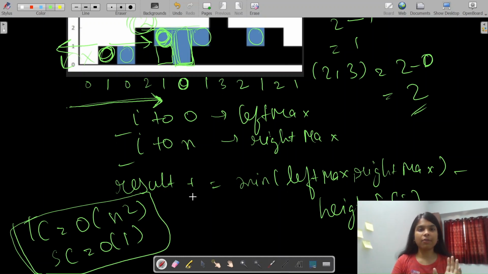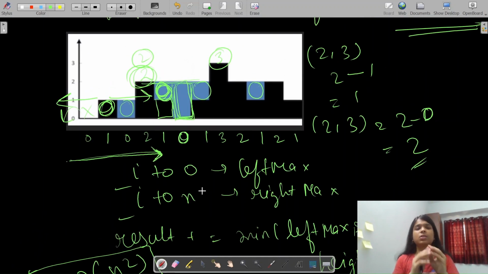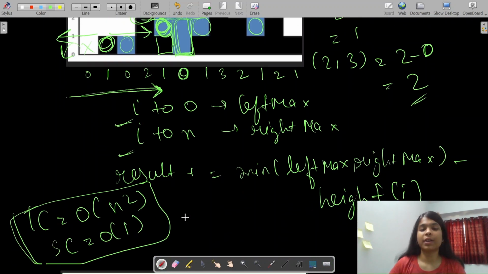Right. So what we have done is we have just gone to each bar and calculated the amount of water trapped over it. For that we first calculated the left max and then the right max, and then simply added to our result. But this O(n^2) time complexity is not going to work.